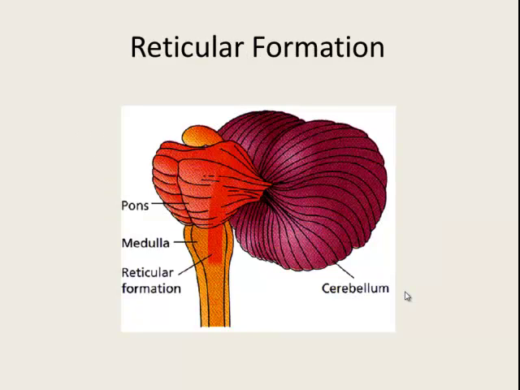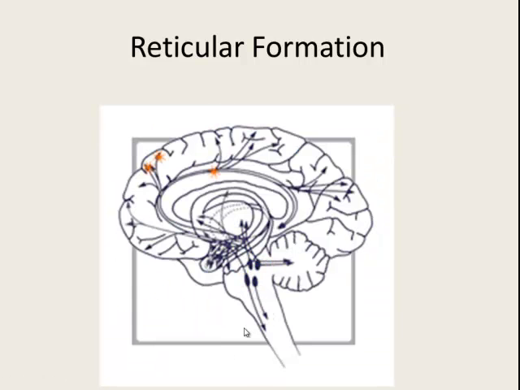Our brain is aroused from deep in the brain stem. The medulla down here, the brain stem, has several different types of nuclei that affect arousal. They put you into sleep, they wake you up. All down here, the reticular formation is highly activated when the brain needs to be very aroused. So this is kind of a picture of the reticular formation innervating and exciting the whole brain, arousing the brain.